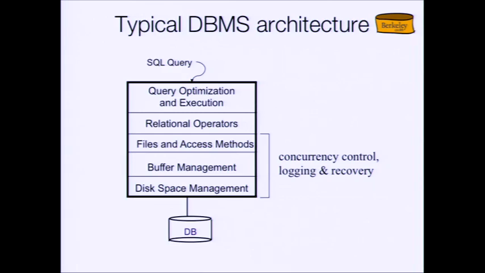Funny enough, NoSQL databases like Cassandra and MongoDB are kind of a horizontal slice from the file and access method layer to the right. So they don't include much of a query language typically, or the relational operators and execution, but they do some concurrency control and recovery, and some of this disk management. So it's sort of like Hadoop went this way, and the NoSQL systems went that way and sliced the relational architecture apart, mostly for simplicity, actually, in order to scale up. We'll talk more about Hadoop and NoSQL later, but since some of you are familiar with it, I wanted to make sure that this picture, which is a traditional relational database picture, gives you a sense that the systems you're interested in fit into this picture in some way.